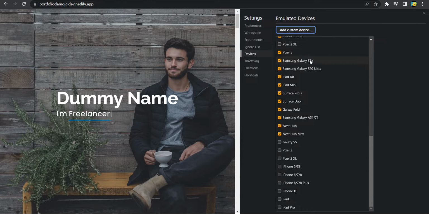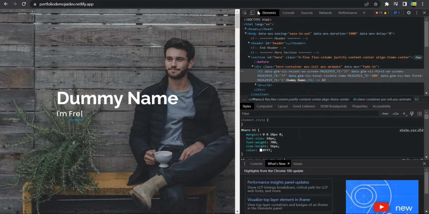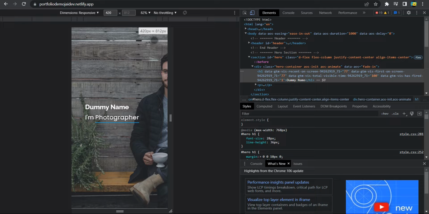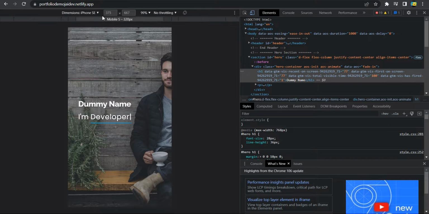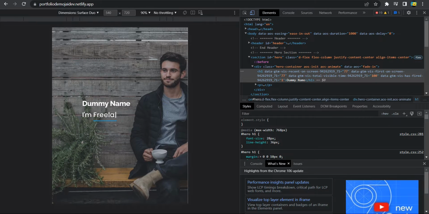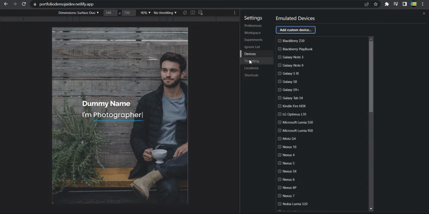Then devices, this is a feature I'll show you. If you click on this, you can choose what device you want it to be shown like, right? So you could change it to iPhone SE or Surface Duo, and it would automatically change according to the device. You could even add more devices, as we saw here, right?